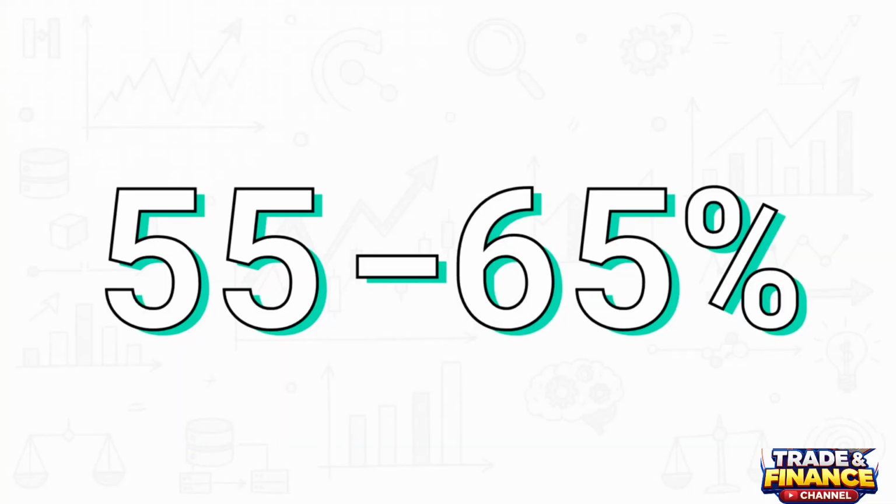Now, you might be wondering, does this actually work? Well, when you stick strictly to a clear daily bias and high volatility windows, the rejection block setup boasts a super solid 55 to 65% win rate. Pair that with an excellent 1-to-2 or 1-to-3 risk-to-reward ratio, and you've got a mathematical edge that can literally transform a trading account over time.